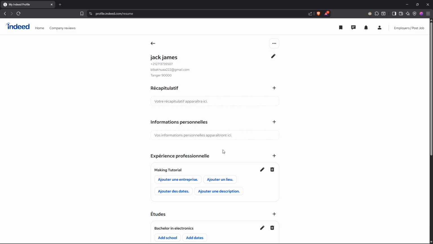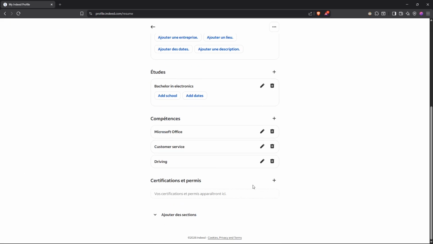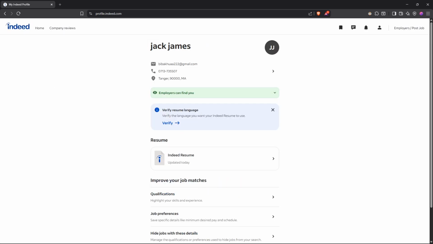And make sure that you do not have any spelling mistakes, no fake experience, and no unnecessary personal info. Recruiters spot exaggeration fast. So once you're done, as I said, just go and save it and you should be good to go.